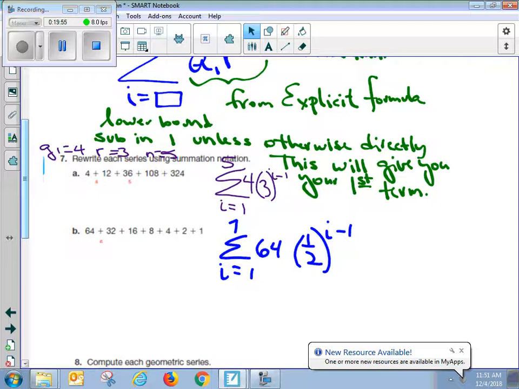Or I've seen it with all different variables. So if that's an I down there, you'll usually see an I up there. If they start with an n equals, then it'll be an n. Because this is telling you what to start with. So if I want to find the value of the first term, you're going to replace I with 1. And if you want to find the value of the second term, you replace I with 2. All the way up to 7, and that would give me the value of the last term.